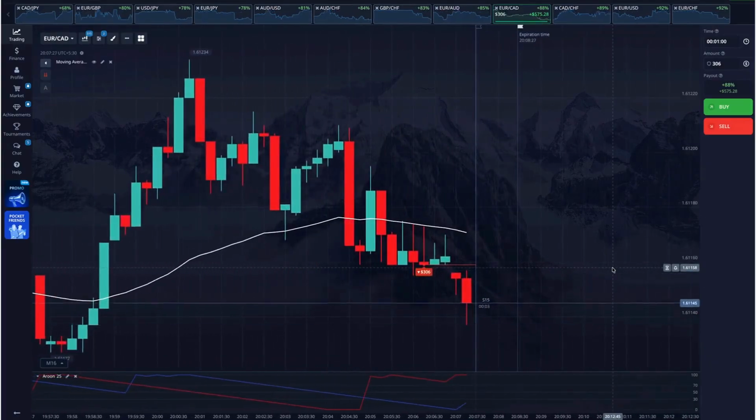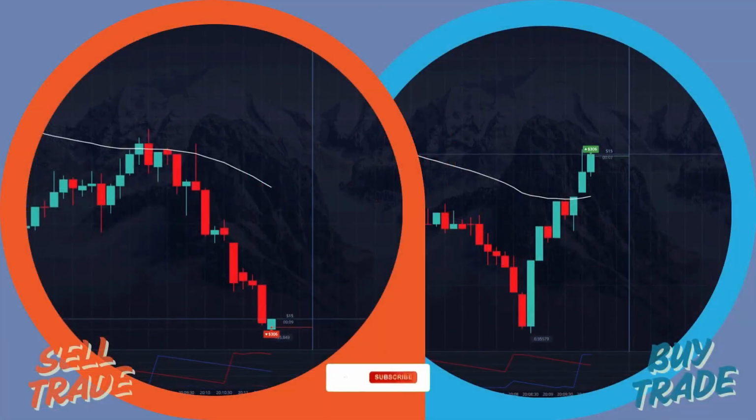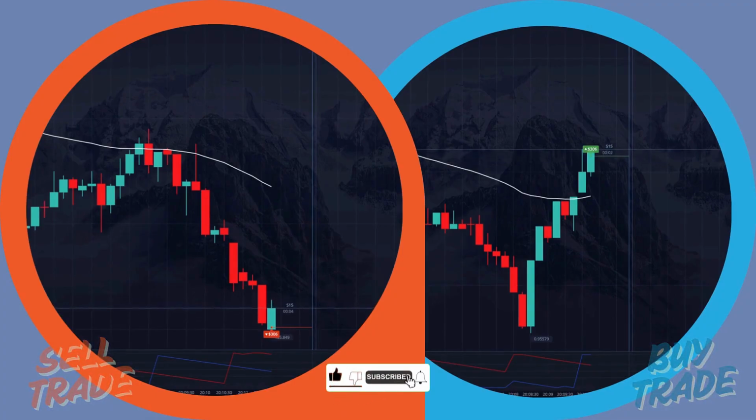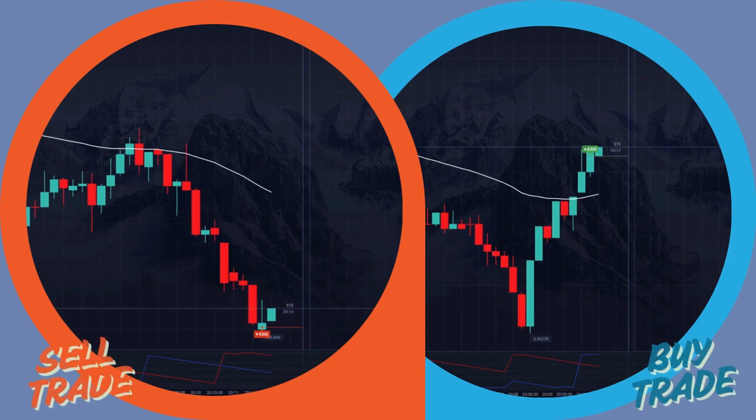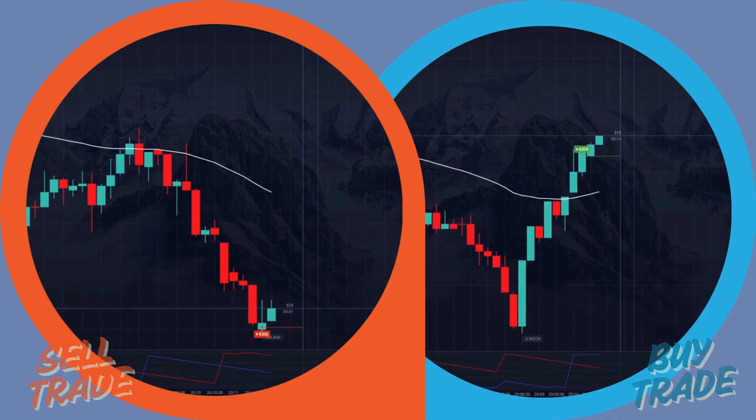So, here are the strict rules for the Aroon flip. To take a buy trade, first check the filter. Price must be clearly trading above the 50 EMA to ensure we are in an uptrend. Then, look for the trigger on the Aroon. We are waiting for the blue line, which is Aroon up, to cross above the red line. As soon as that crossover happens and the candle closes, we take a 1-minute trade up.